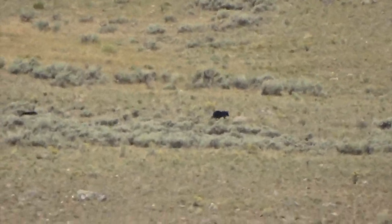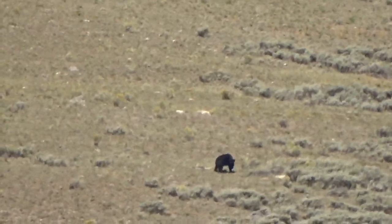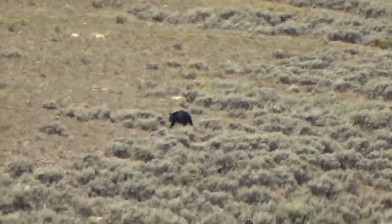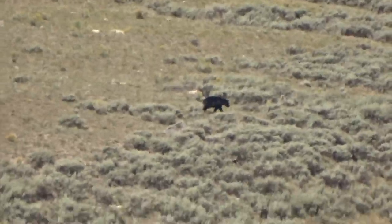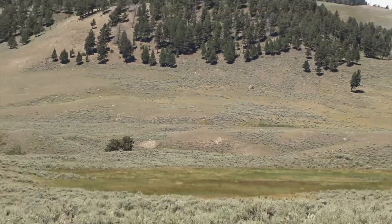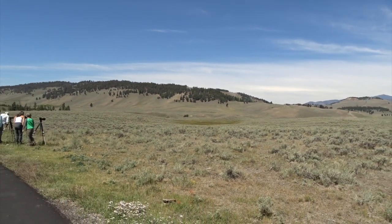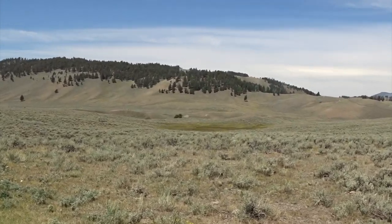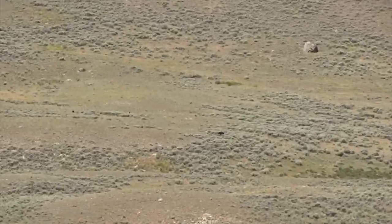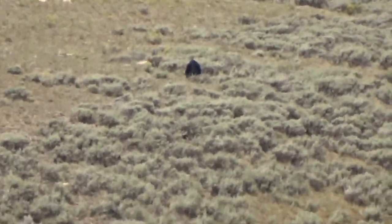Just a couple little rascals. I wish it wasn't so windy. I've been here like a half hour — boom, bear. That's awesome. She's pretty far out, it's tough to get in this video. See if I can show you how far out I am here. She's pretty far away. It's pretty incredible what this camera can do, actually. Let's go back and see if we can find her. Yeah, that's cool.